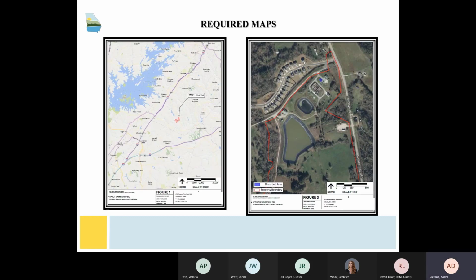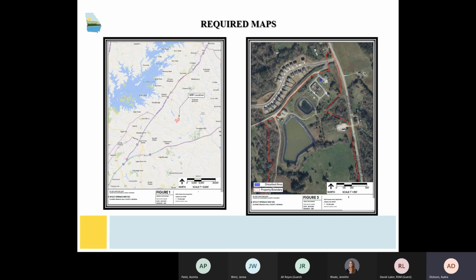Here are some examples of maps that work really well. They show an impacted area, a close-up of the property. Also, you can provide a map of the wetlands or impacted water bodies. For a sewer project, we need a map of the roads where the sewer lines will be placed or the proposed impacted land areas with legible and identifiable areas.